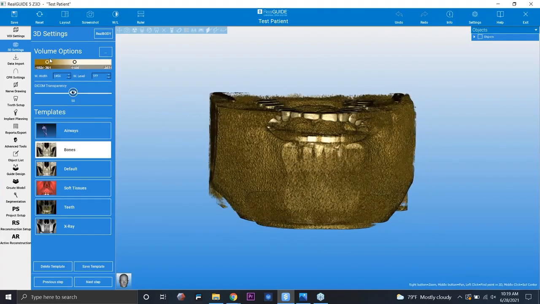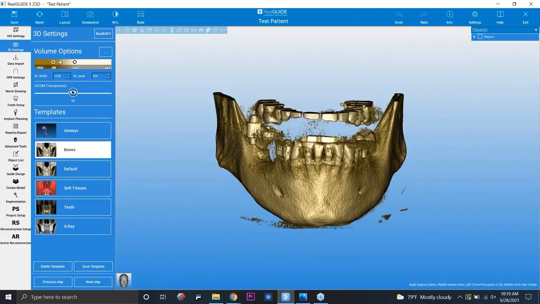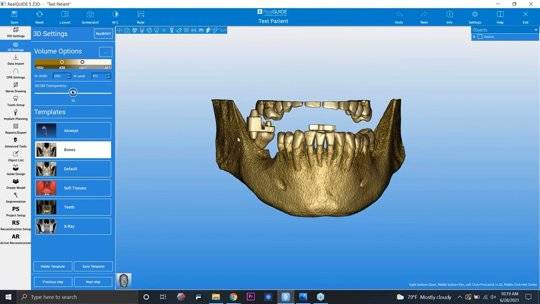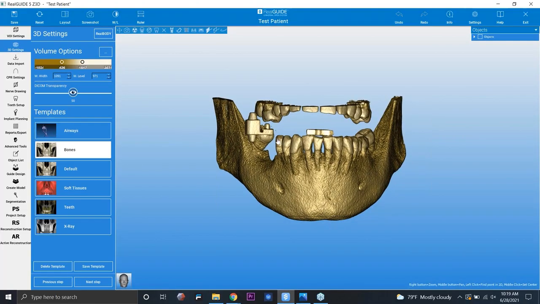And so those are the default views, but of course with our threshold up here, you can see that we can manually adjust the threshold based on different densities and also the intensity of how it's being filled out. So again, this step really is just a visualization step. If there's a lot of scatter, you can reduce the threshold so that you have a clearer picture of the anatomy, but not too much value other than visualization, because once we're able to see the anatomy nice and clear here, we can go ahead and move on to the model merge, because once you register a model, we'll be able to work off of that nice clean model.